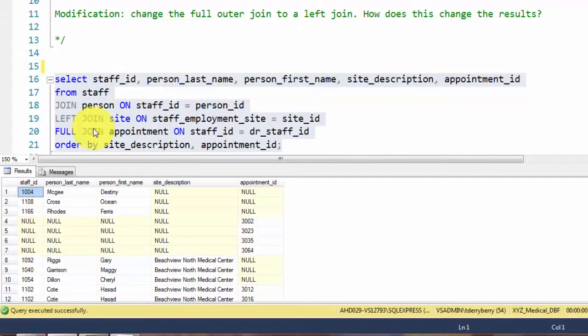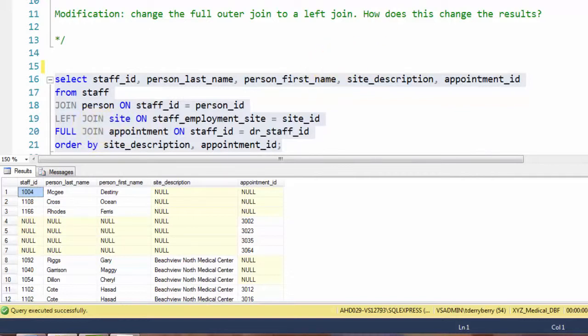So remember, you can combine several different types of joins in one query, like we've done here. Using an inner join will get you only the rows where the join condition is met. Outer joins, depending on what kind they are, will get all rows from one or both tables, whether the condition is met or not, so you'll most likely get some null results.